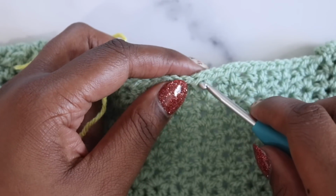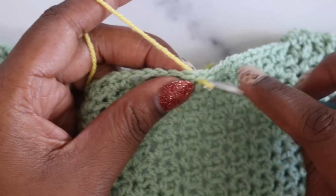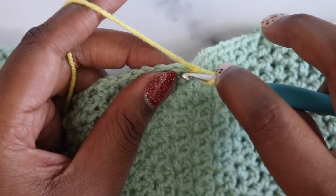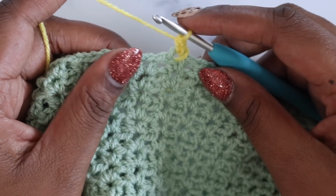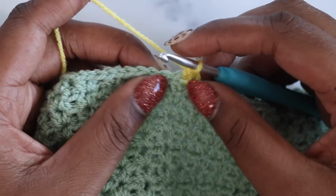So I'm going to insert my hook into the chain 1 space of one of these V stitches, yarn over, and pull up the loop. I'm now going to chain 1 and single crochet in that same space. So that is my join to begin my collar. Now I'm going to single crochet in each stitch and space until I get to the front panel. So that was right in the space.